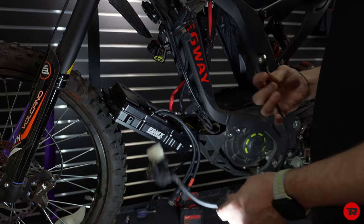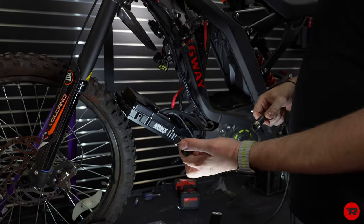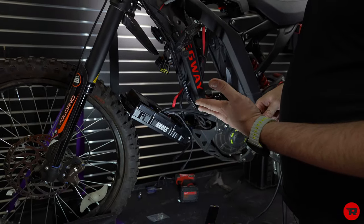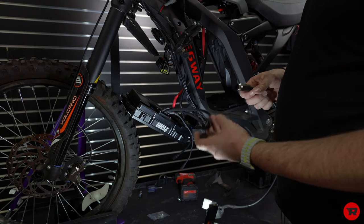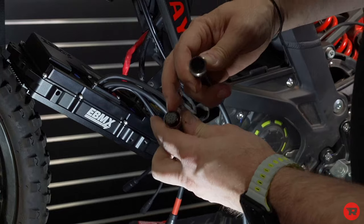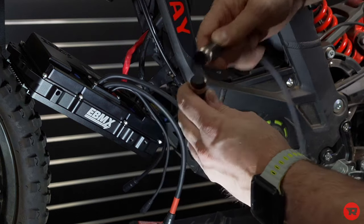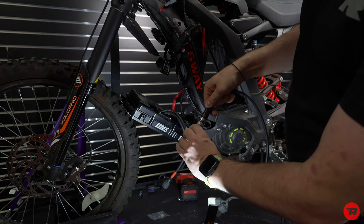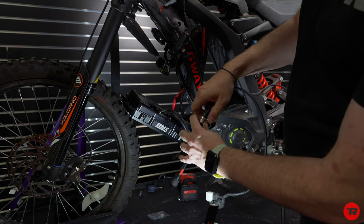All right, so we're going to use our Surron harness. Now you have two that look like they would be the same, but they're not. And you want to keep this one sealed up until you're going to actually use it. That's your 12 volt. You'll see there's a notch on the top here and a notch right there. So I'm going to line those up and you'll feel it go into place. And you can just go ahead and tighten it.